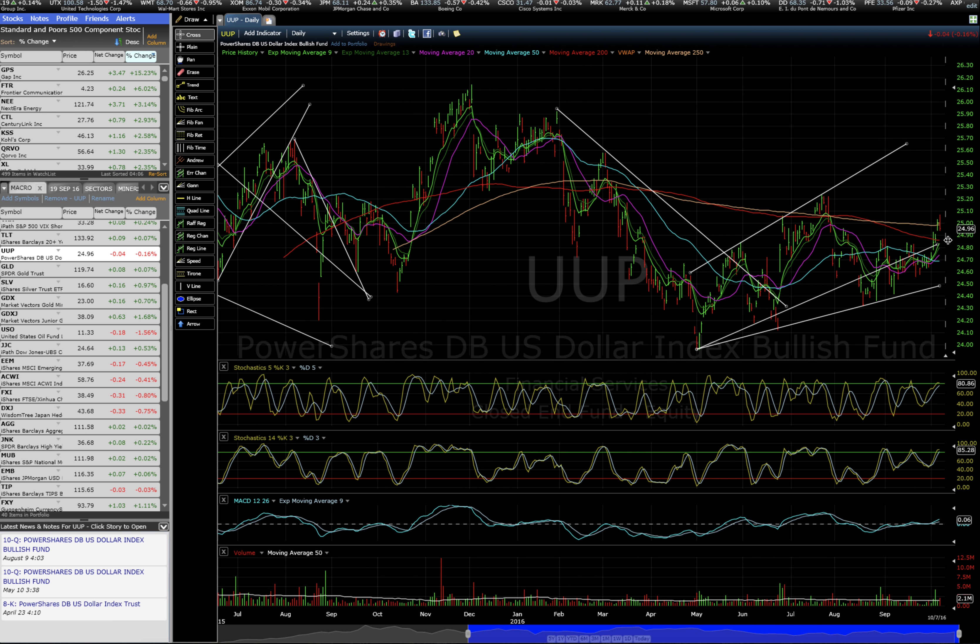This could also be the pivot. UUP couldn't really hold green on the day despite decent upside. Somewhat of a reversal, still within the prior base bar, so I won't say it's completely off, but not a trade I'm interested in taking. If there's further upside in the dollar up to 25.25, that has negative implications potentially for commodities — could argue for further downside in gold to get us to the zone where we're interested in at least a medium-term long.